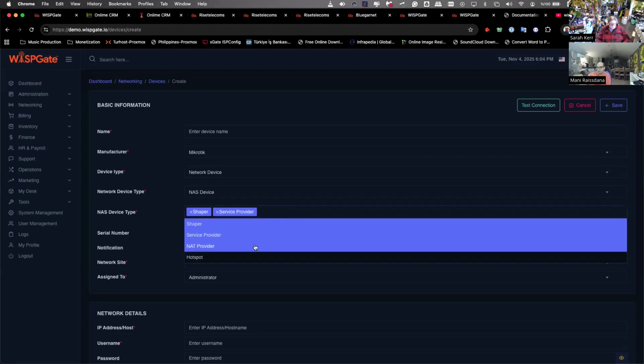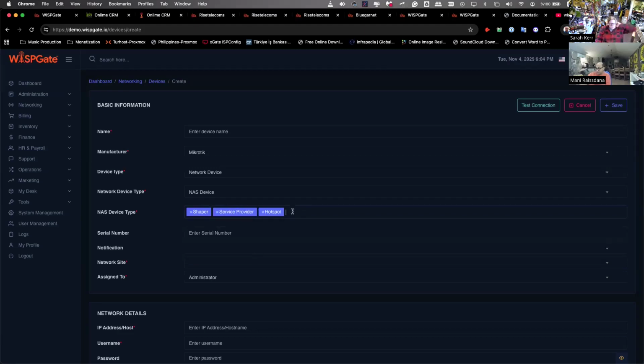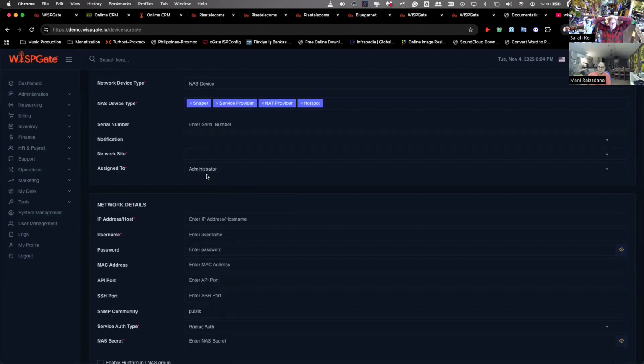We support hotspot, which is very big actually. I'm going to show you our hotspot module. We've got lots of customers on hotspot. And also we support NATs, including source NAT, destination NAT, CGNAT, whatever you want to manage or control Mikrotik NAT from the WISPGate, it's already supported.